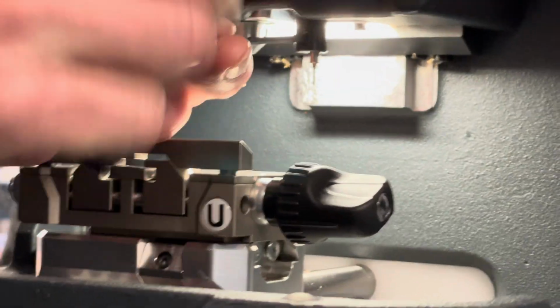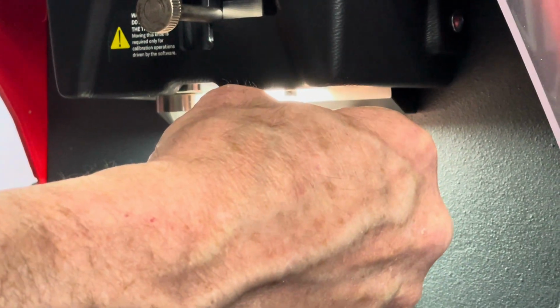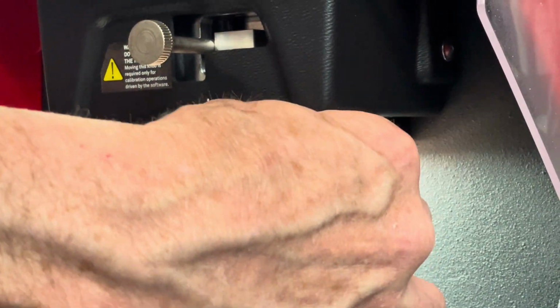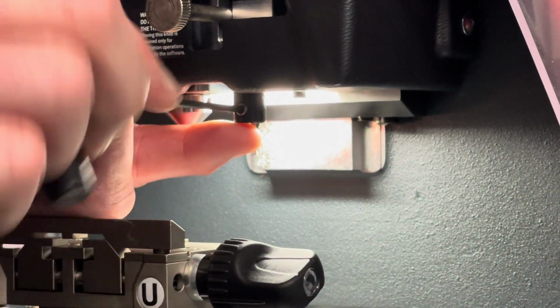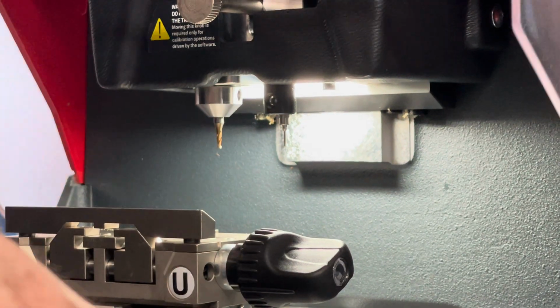So what you would do is loosen this little set screw. And unfortunately, it looks like we need a needle nose. This one is, for some reason, very tight to get out. I can't get it out. But we would insert the new one, bottom it out into the chuck, and gently tighten it. Okay, so now our new one is in. I'm gonna let you take it from here and let you do every step on your own.